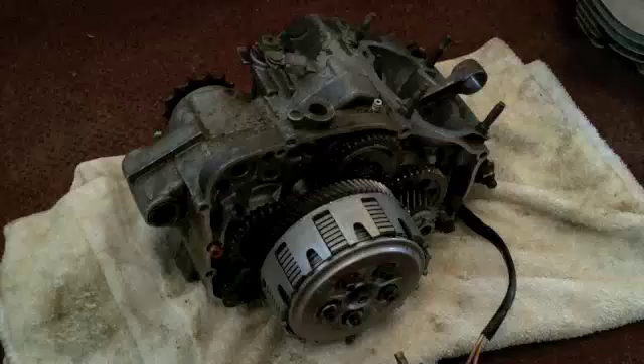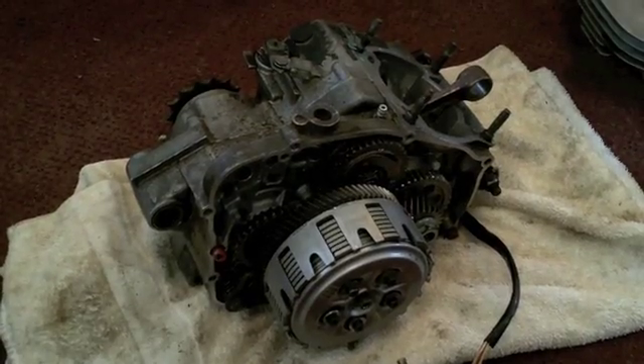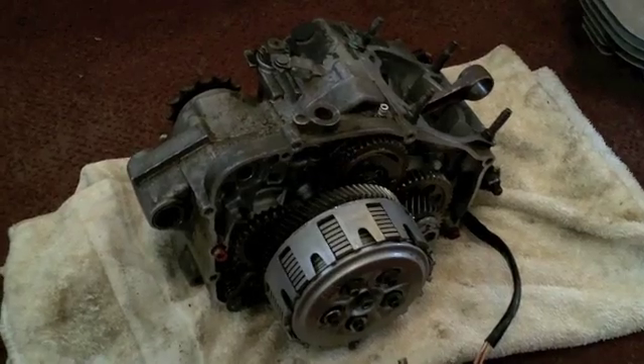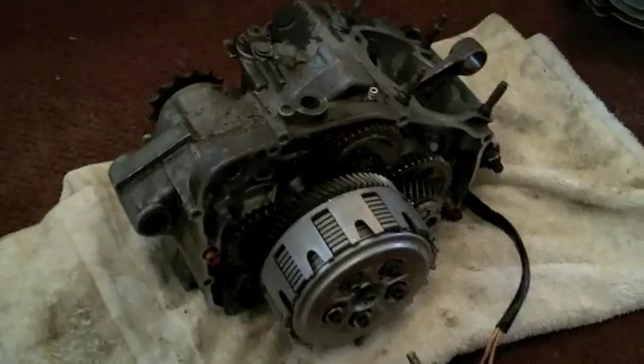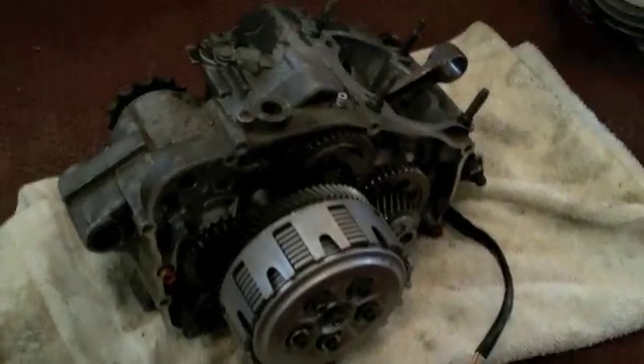This is a video about things I've seen and dealt with when rebuilding Yamaha Blasters. The littlest things can have a drastic effect. First, I'll start with this engine I just pulled apart. Immediately you see a couple of things - this nut was loose, you could turn it by hand. It was not torqued properly, and the reason is somebody used the wrong nut in the wrong part on the engine. The clutch is put together improperly and everything's pulling out.